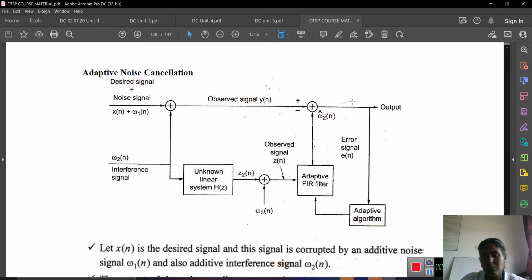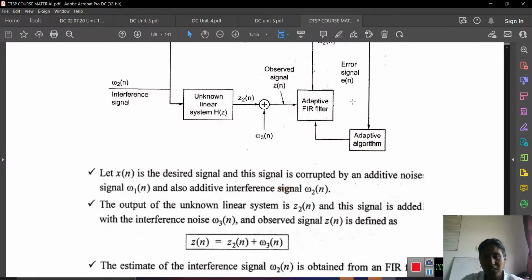Here is one of the application parts. Then we can add the adaptive algorithm. So finally we have the adaptive FIR filter and the adaptive algorithm. The noise signal, otherwise called the desired signal, is applied to the adaptive FIR filter as well as the adaptive algorithm, and we get the output. Then the error signal e of n is also available. We compare the original signal with the received output signal, and finally get the error signal. The error signal is defined as e of n.